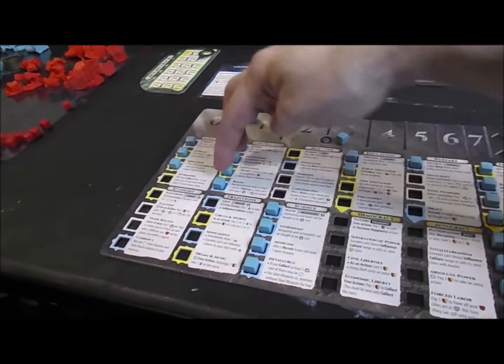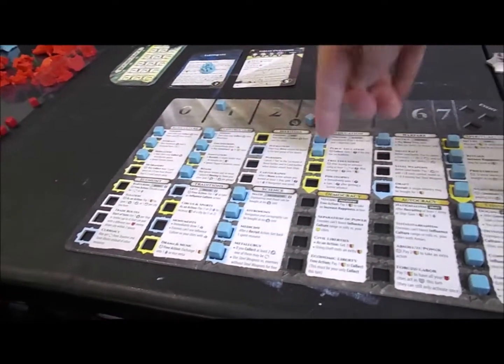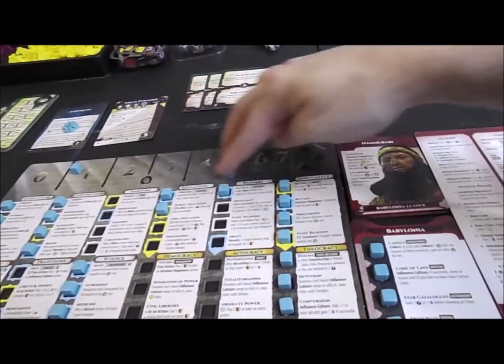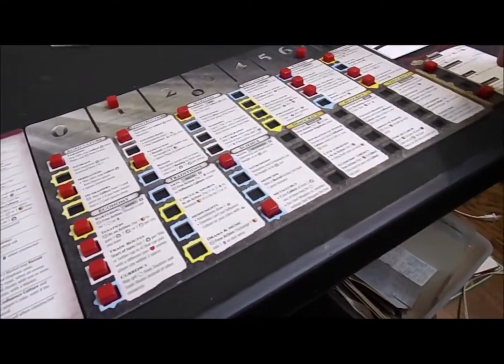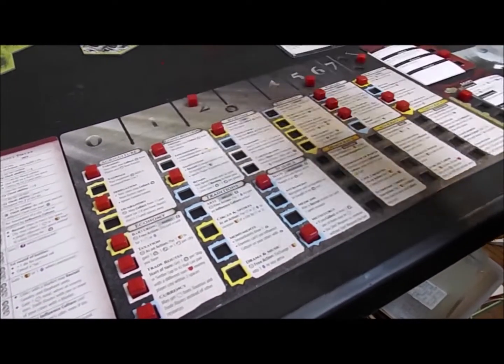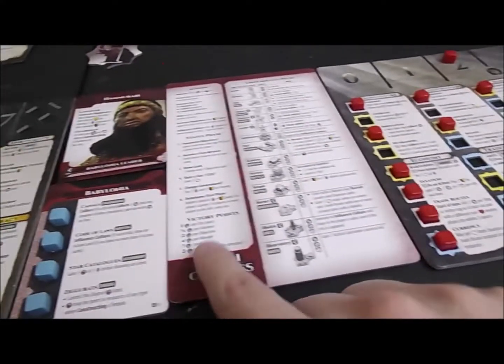For advancements with a half point each, we got 1, 2, 3, 4, 5, 6, 7, 8, 9, 10, 11, 12, 13 for me, bringing me up to 26. 1, 2, 3, 4, 5, 6, 7, 8, 9 and a half. So that brings him up to 25 and a half. So I'm ahead by 1/2 point.